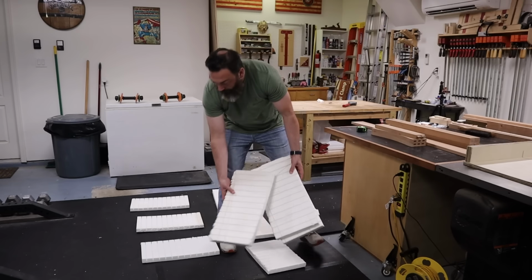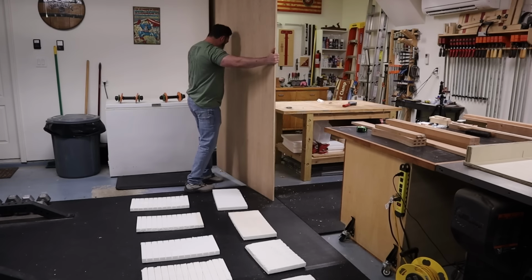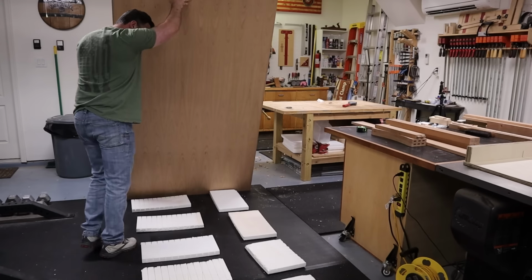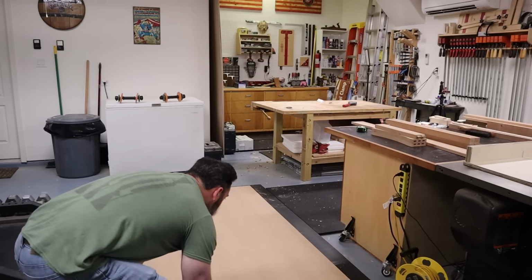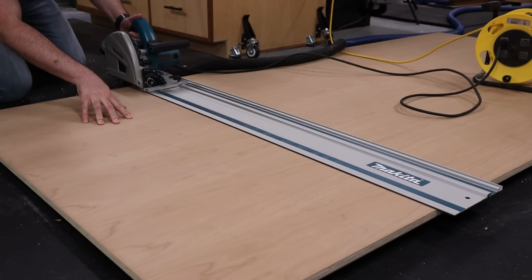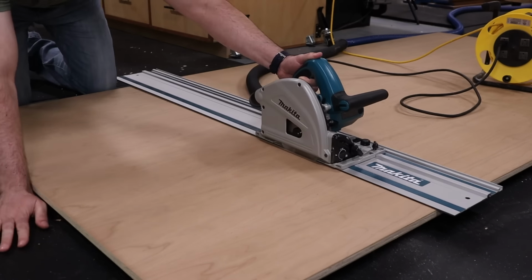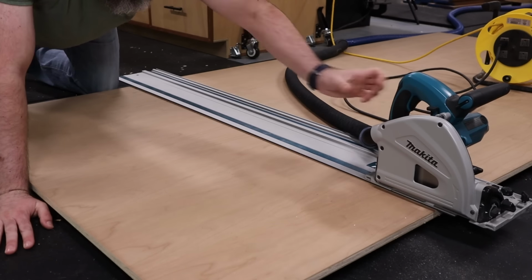Full sheets of plywood can be very difficult to move around and dangerous to try to lift onto a table saw. Now I prefer to lay down pieces of styrofoam and cut the sheets down to manageable size on the floor instead of trying to wrestle the plywood up onto a table. You can use a track saw to get very accurate cuts, or you can make your own homemade version for a circular saw like a video that I did a while back.